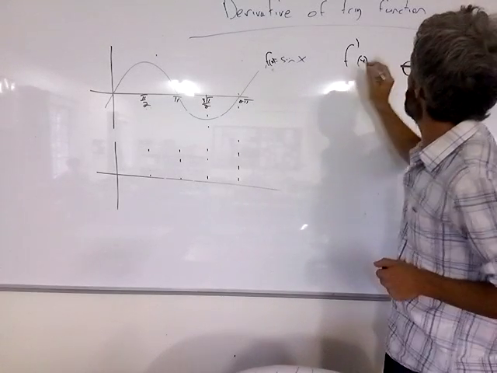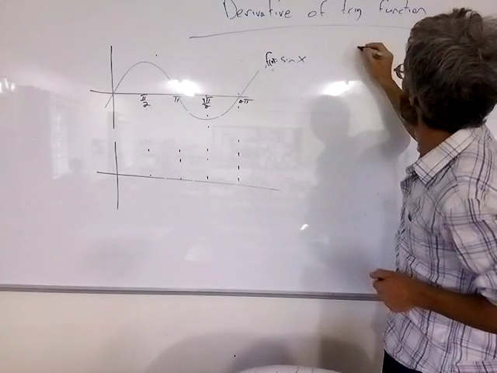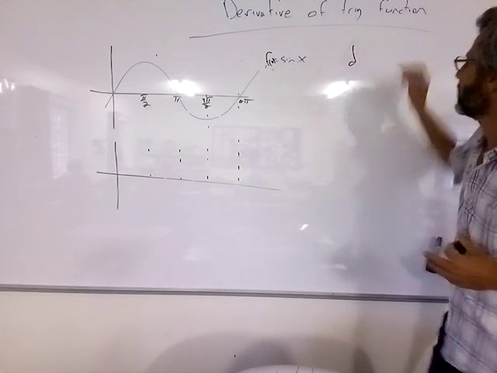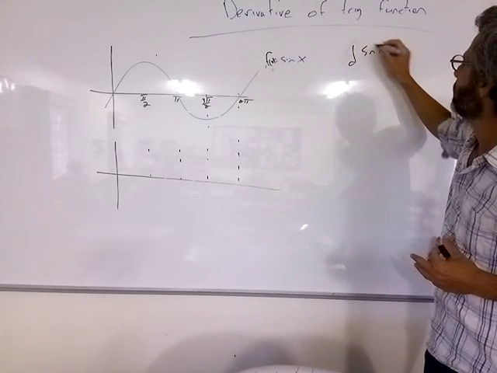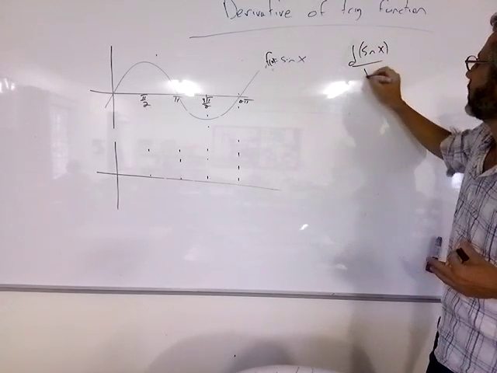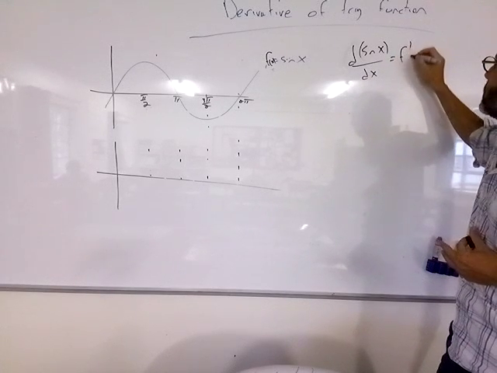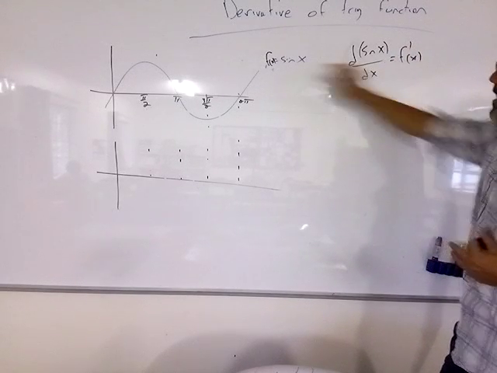Okay, in other words, what we're doing, I'll write it in different ways. I just always try to write all the different notations so you feel comfortable with that, okay? So we've got sine of x, and we try to find the derivative of that. That, in other words, is the derivative of f when f is sine x.